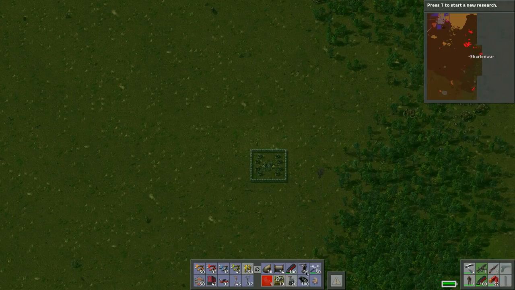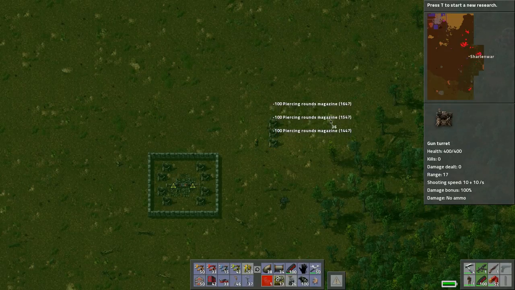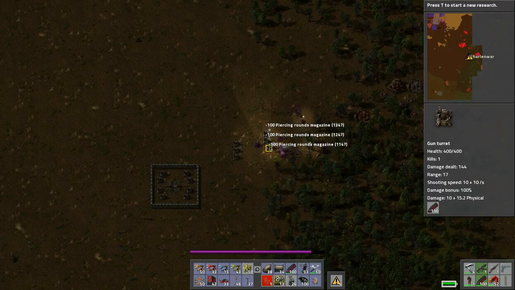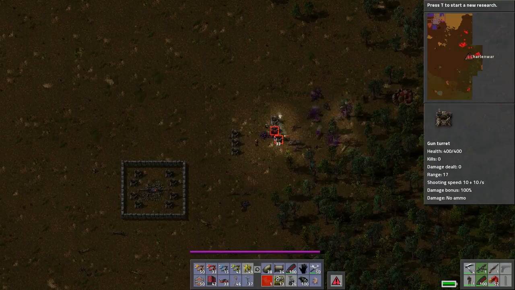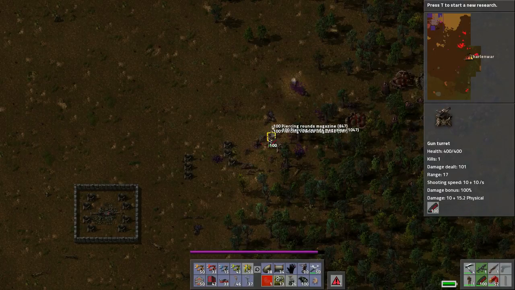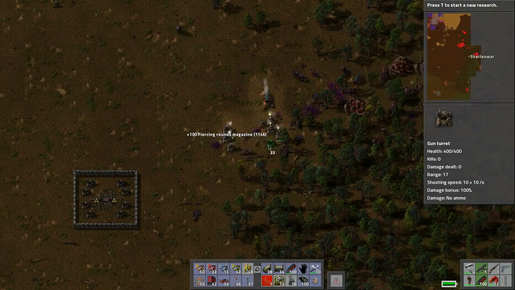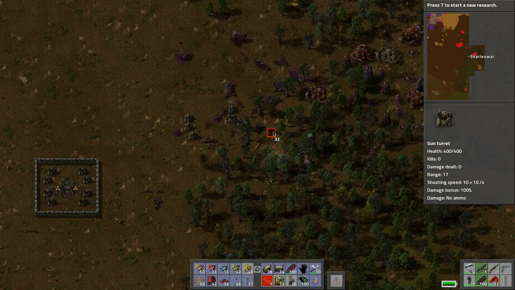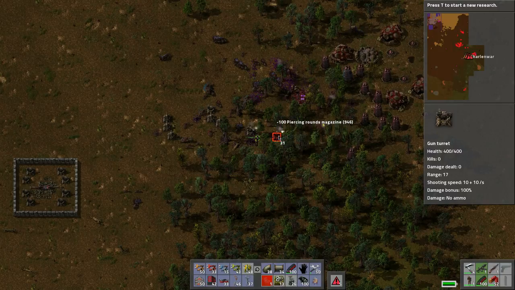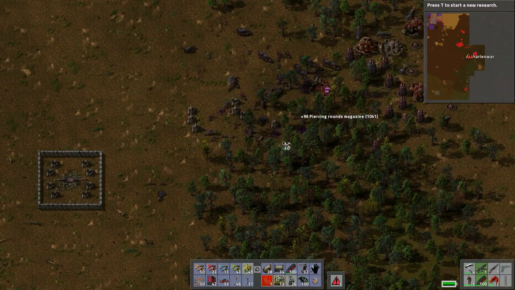Oh shit, I see them. Start placing them. 1, 2, 3. How are we gonna do this? Okay, oh man. Okay. I don't know, it's gonna be ugly fast. Now we gotta pick this guy up, because it's not gonna work.